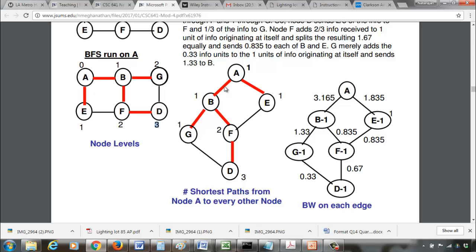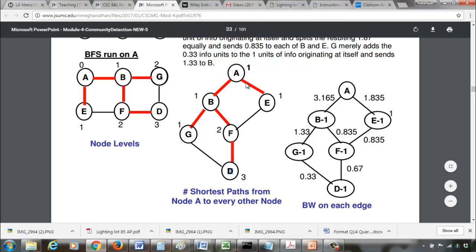So to get to D from A on the shortest paths, we can make use of any of those shortest paths to the predecessors. In the case of D, G has one shortest path to A, F has two shortest paths to A. So you can reach D through 1 plus 2, which is 3 shortest paths from A. So that's what it means to find the number of shortest paths from A to every other vertex. Once we have this for the BFS tree rooted at A, we will go ahead and calculate the flow that is possible on each of those edges on this BFS tree rooted at A.